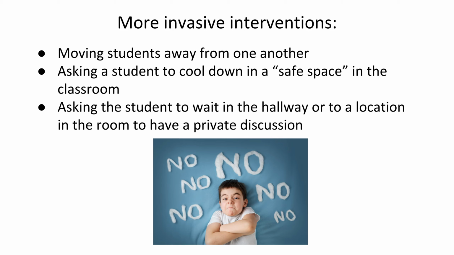Some teachers may put a squish ball in the safe space or a journal to have available for students to write about what the issue is. Another common intervention is to ask a student to wait in the hallway or some other location in the classroom to have a one-on-one discussion. It might not be appropriate for some students to wait in the hallway, as they may wander off, which is certainly not safe or ideal. Asking a student to wait in a safe space could allow you time to make sure that all other students are focused on learning before you have a private conversation with a troubled student.